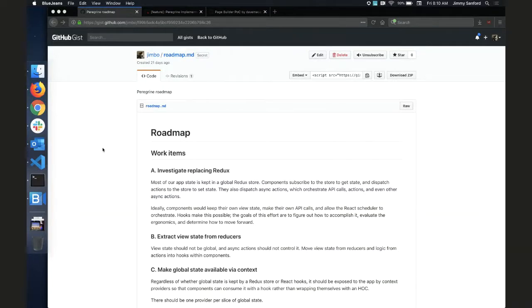That was our vision for this separation between Peregrine and Venia, but obviously that's not what Peregrine has been. Peregrine's mostly up until now just been a library of utility functions and reusable tools. So we had a lot of work to do in order to get closer to that vision.